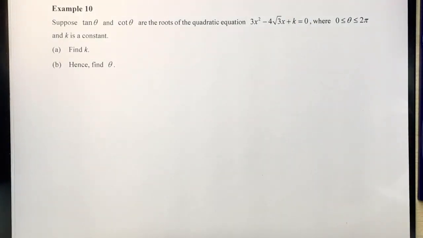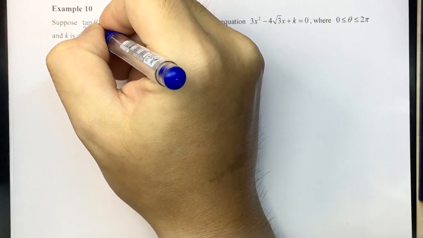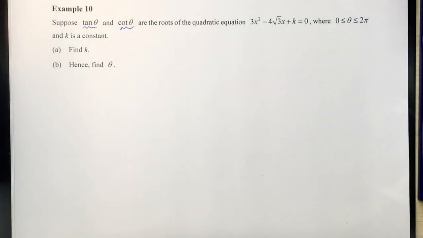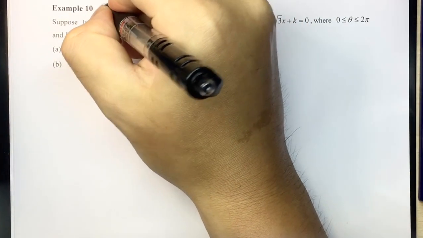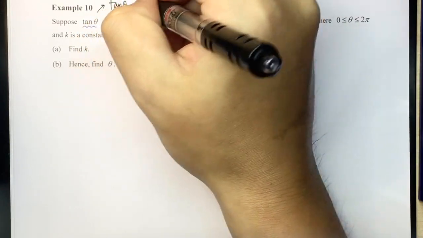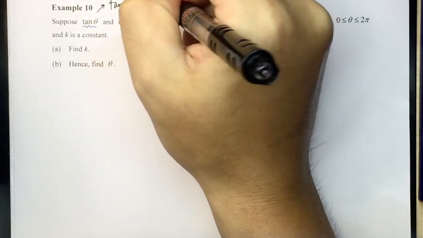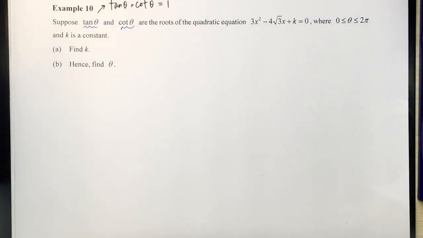to find something. First of all, when you are given two roots, you can do many things. Like you can substitute the root into the equation, you can consider the sum of roots, and you can consider the product of roots. Now, you need to be familiar with the relation between the 6 trigonometric ratios. And yes, tangents and cotangents are friends. That means when they are multiplied together, you will get 1. And that reminds you to use product of roots.